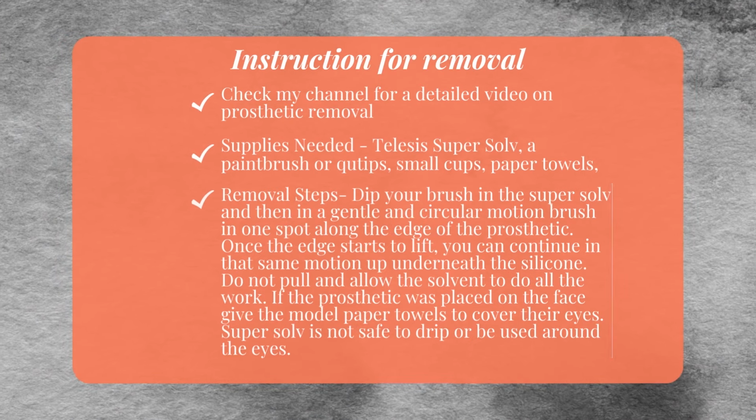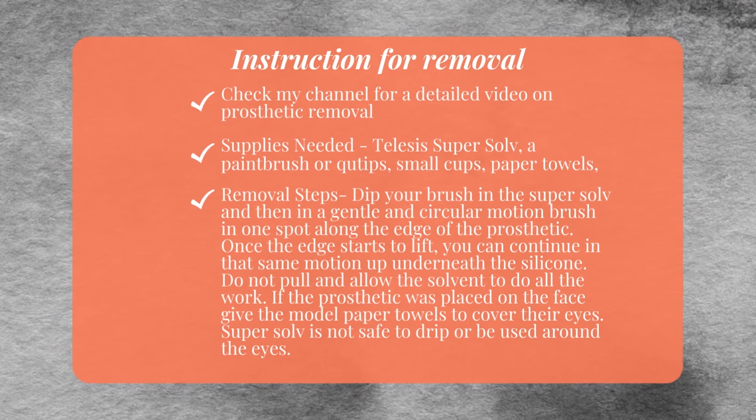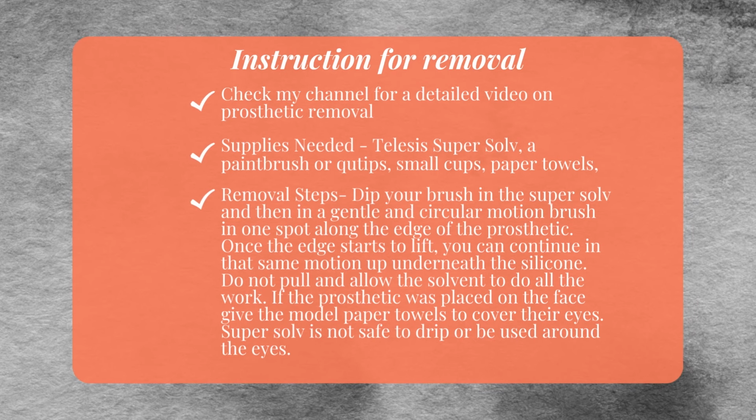Let's talk about removal. Before applying this prosthetic, make sure to educate yourself on the proper and safe methods of removal. I've listed them here so that you can see how to correctly take this prosthetic off. Now that that's covered, let's check the makeup out in action.